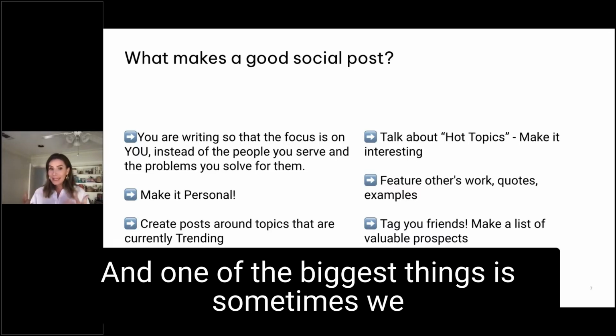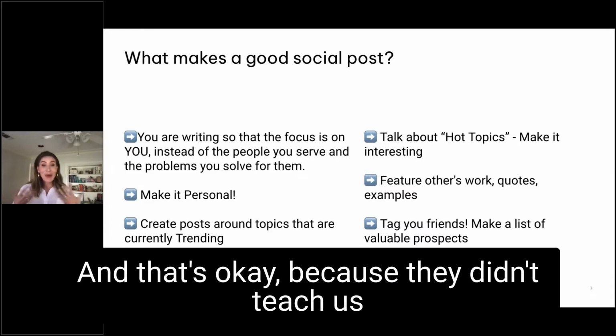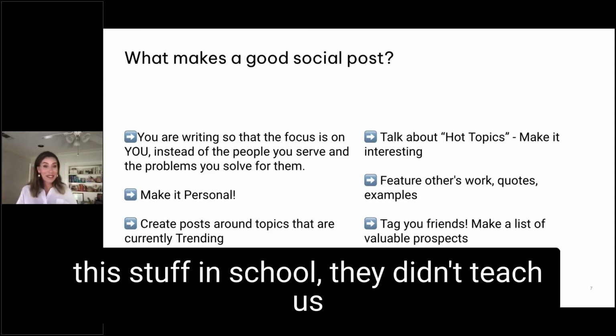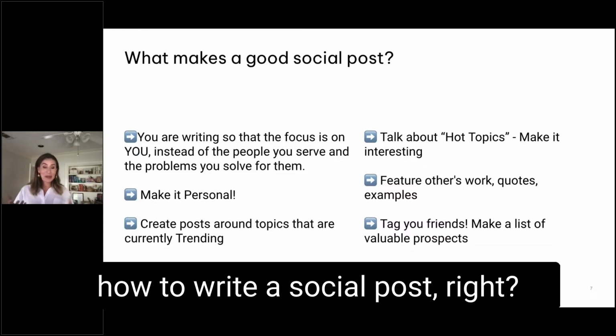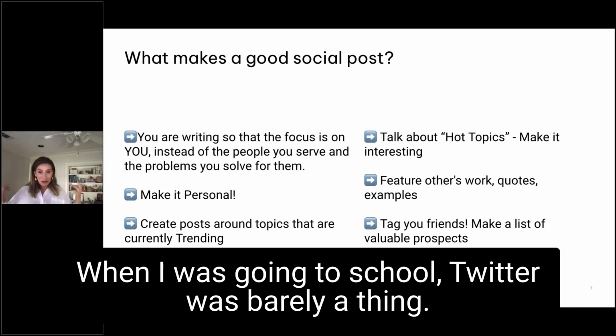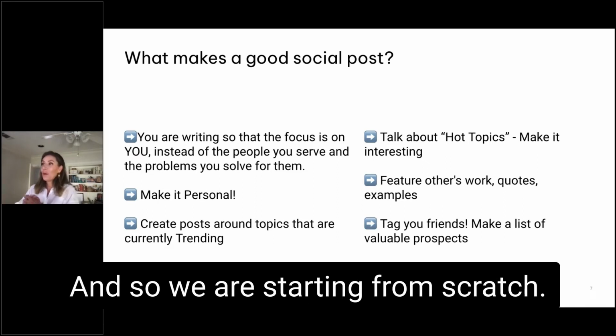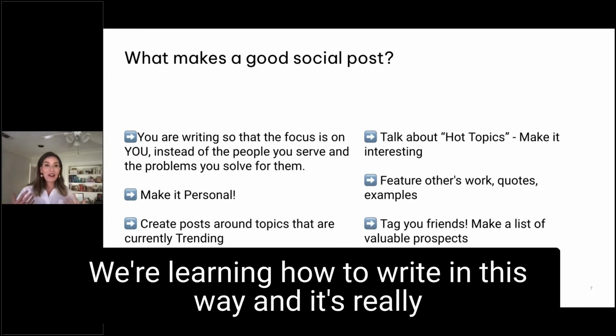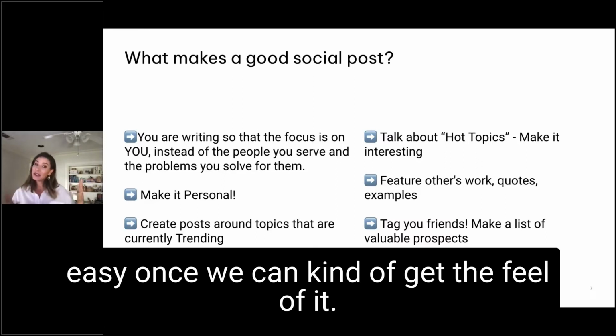And one of the biggest things is sometimes we just don't write with the right audience in mind, and that's okay because they didn't teach us this stuff in school. They didn't teach us how to write a social post, right? When I was going to school, Twitter was barely a thing. And so we are starting from scratch. We're learning how to write in this way, and it's really easy once we can kind of get the feel of it. So that's what we're going to do today.